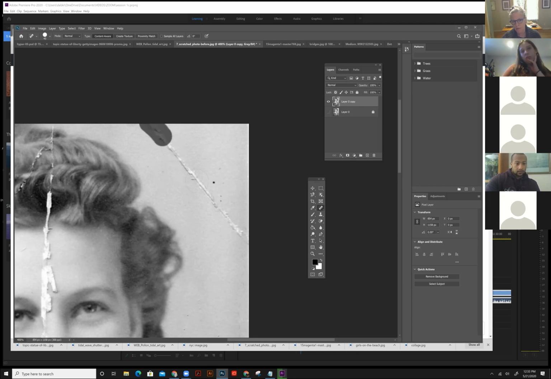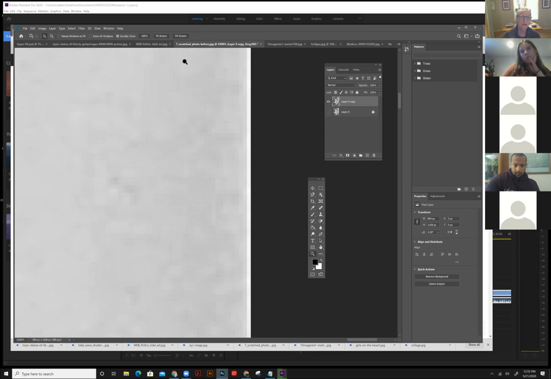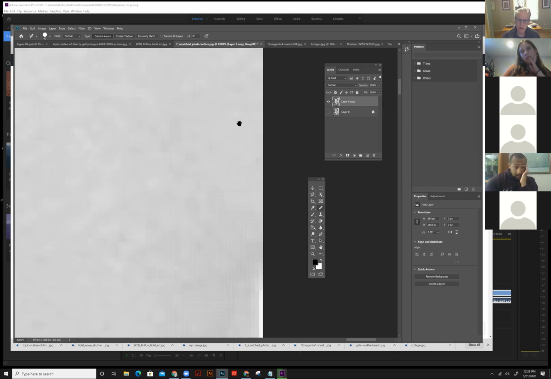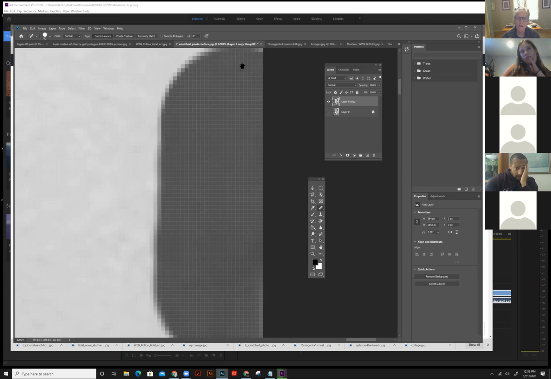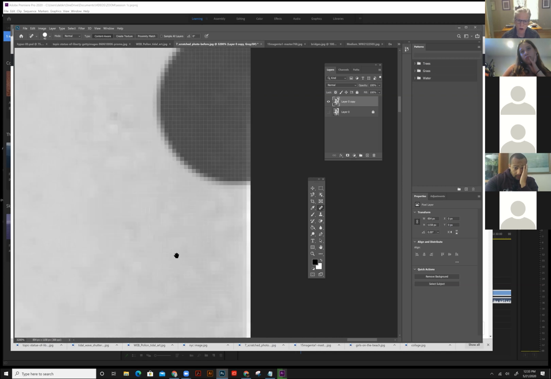So then you can drag. I'm mouse downing and dragging. You also can just click, click, click, click, click. So that this way, even that there's a white edge right here, I'll zoom in so you can see this. So you see, even that, the healing tool will take care of. So mouse down, get it up, and bring it down. And so it's recognizing that all that area on the left is what you want.